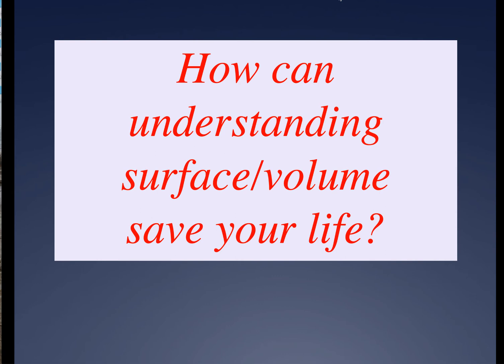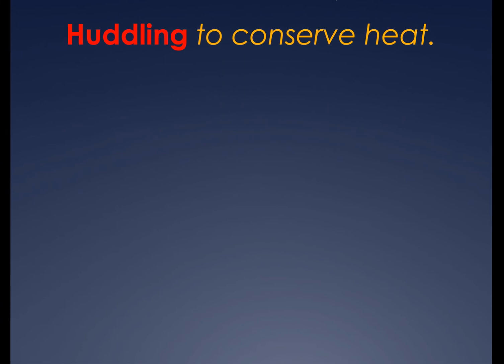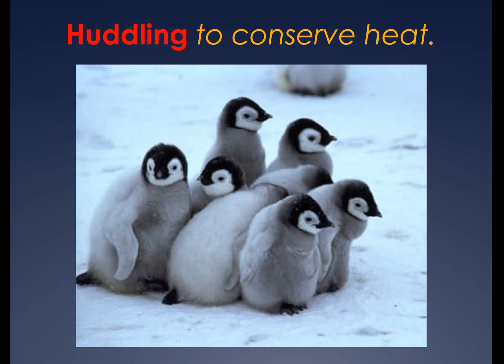So, how do surface to volume ratios relate to even a desperate situation like you might be losing your life, literally, in a real tough situation? And the answer is huddling. So here's some little baby penguins, and what they're doing is huddling. By huddling, they're reducing their surface area that's exposed.